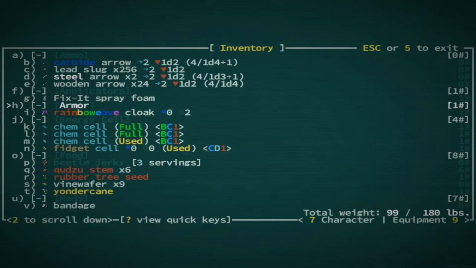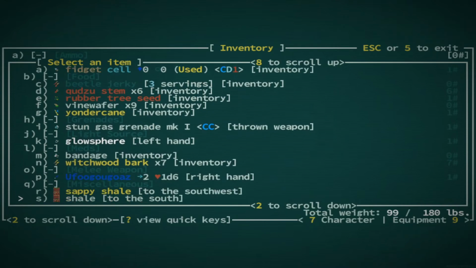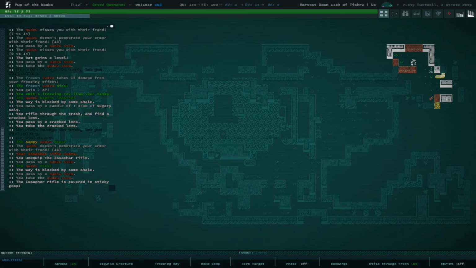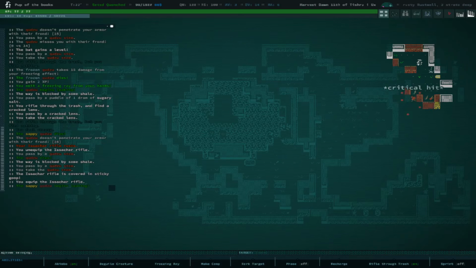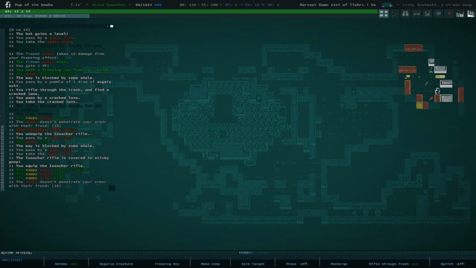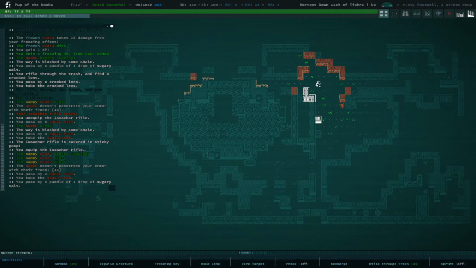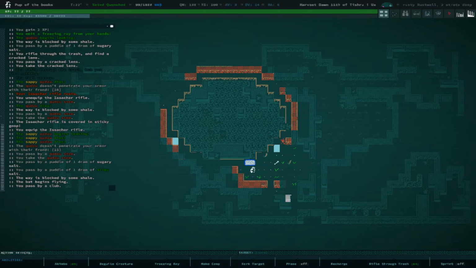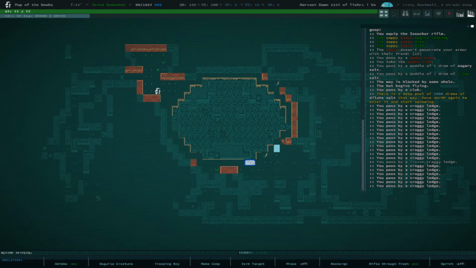Inventory. We have the fix-it spray foam. Our rifle... Which is... Did it work? That should work, right? Yeah, there we go. Fixed it. Good. You got our rifle back, which is great because that's our main weapon. Losing it was not great, but that's again the problem with Kodazu, they can just attack your equipment, not necessarily you. So, whew. Good thing you got that fixed. Gotta keep a better eye out for that in the future, too.